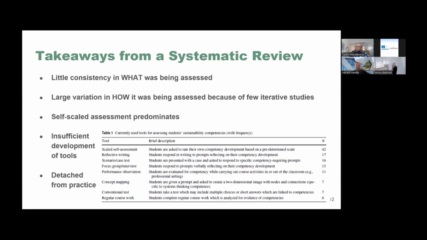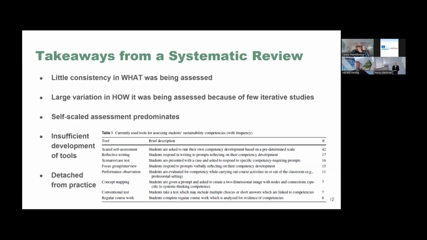And so the lack of comparability makes it really challenging for us to learn from each other and really grow the field in general. We see a huge diversity of instruments, a lot of one-off studies, a lot of single things, so instruments aren't being developed over the longer term. The most common type, as is obvious in this table, by far the most common way that people are assessing is asking students to assess themselves, normally through some sort of closed Likert scale: how well do you rate your ability in this area, or something similar?